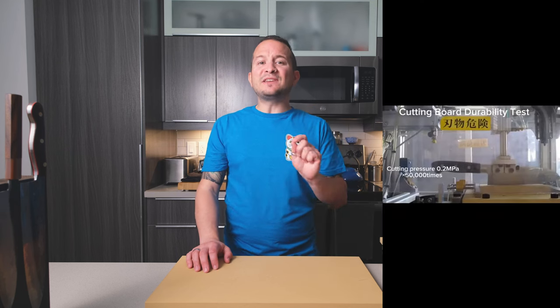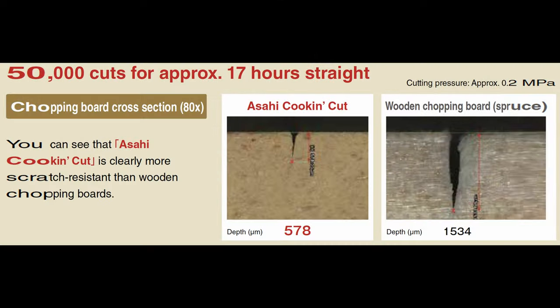One, I don't really understand why they didn't come with tiny little feet. I can understand that when one side is used really well, you can just flip it over. But given their rigorous test cuts, 50,000 cuts, which even if I make that many cuts ever in one single area in my lifetime, they've proven the damage is minimal. So why no feet, Asahi?